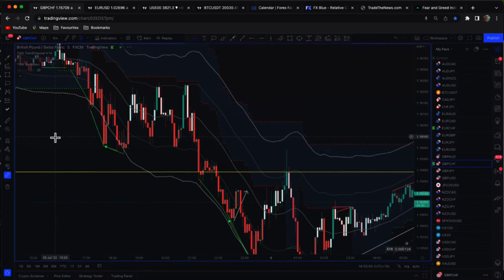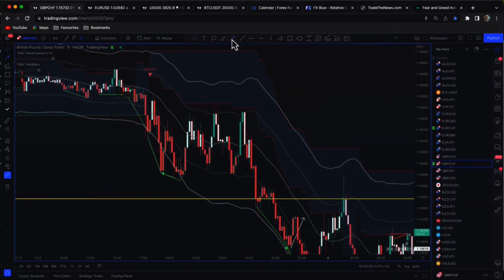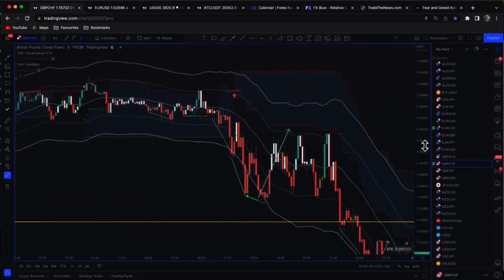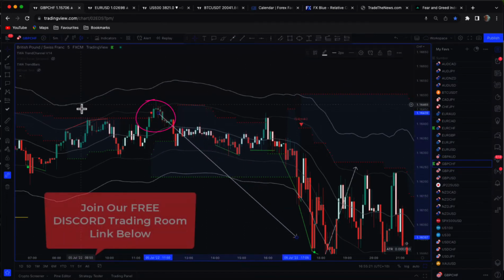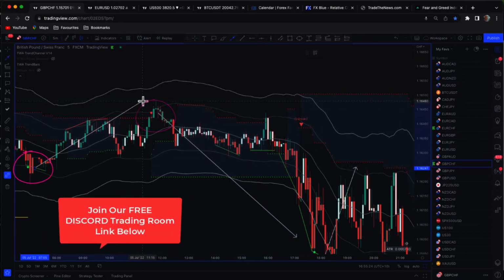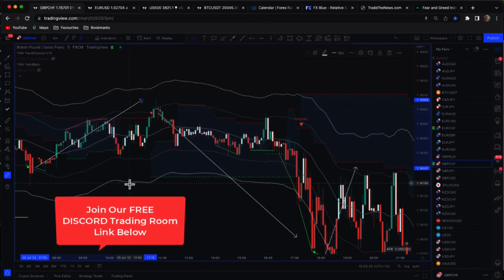But the kind of chart you want is a chart that's giving you some big whippy price action, like this one, pound Swissy. The Swissy pairs seem to work really well with this. Look at that. Oh man, don't you want those trades? And that one. Yep, I want these. Pound Swissy, I'm happy with that.